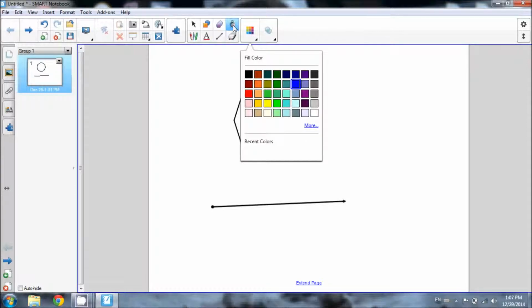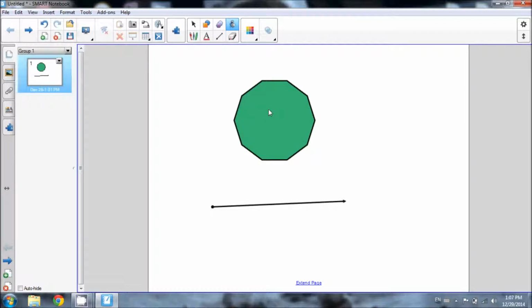Paint bucket. If you've never used a paint bucket in Microsoft Paint, basically what it allows you to do is color in without having to color physically. You can just use a paint bucket, drop the paint in there, and anything within the lines will be colored that color. So, erase button, everybody knows what erase does, the eraser. You can actually change the size of the eraser, make it bigger, smaller.